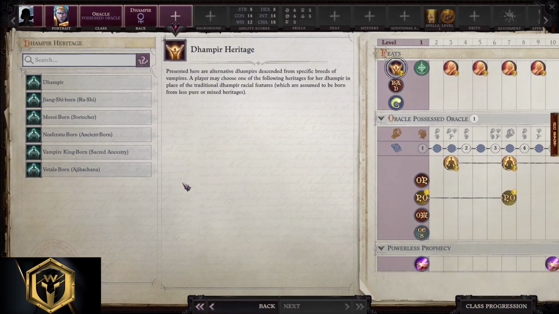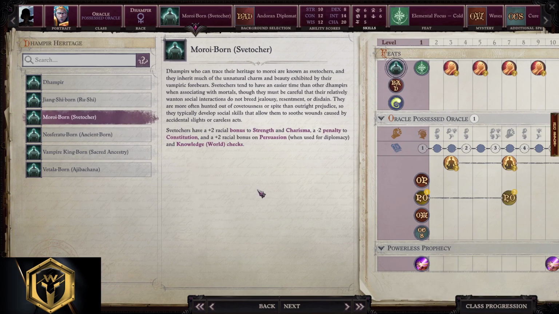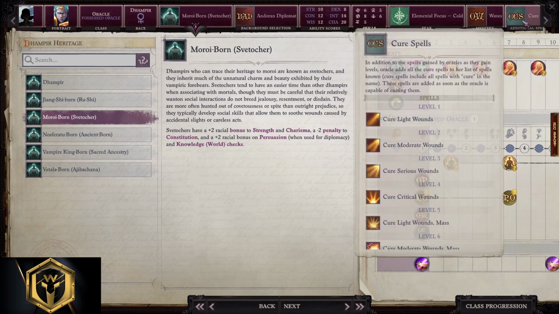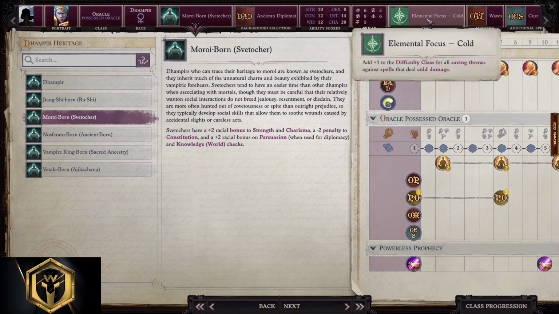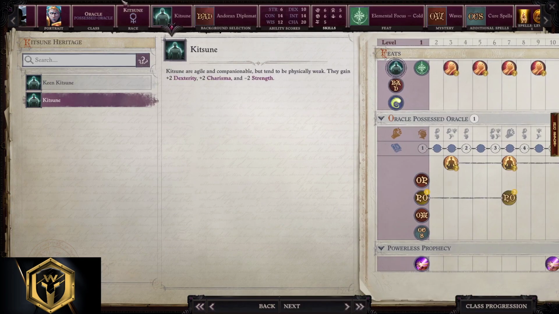Dhampirs. Base Dhampir and Moroi-born Svetosher are valid. Instead of cure spells, we would need Inflict. Instead of Elemental Focus, we would need Necromancy and then Elemental Focus into some element. Kitsune, only base Kitsune is valid and we copy the entire human build.